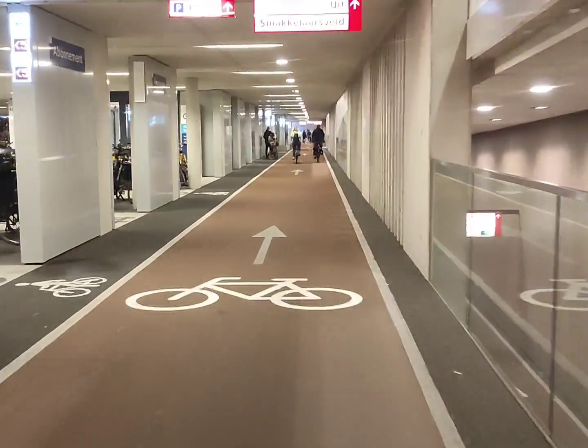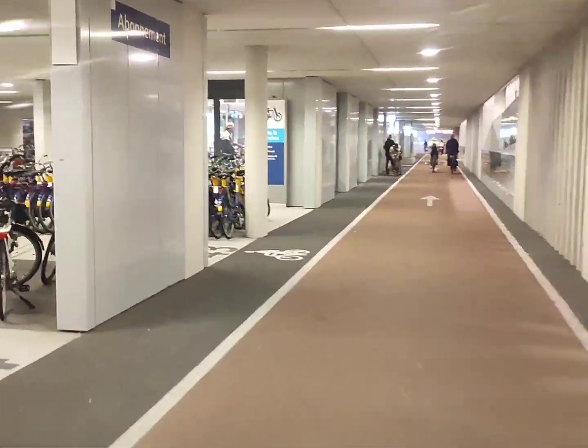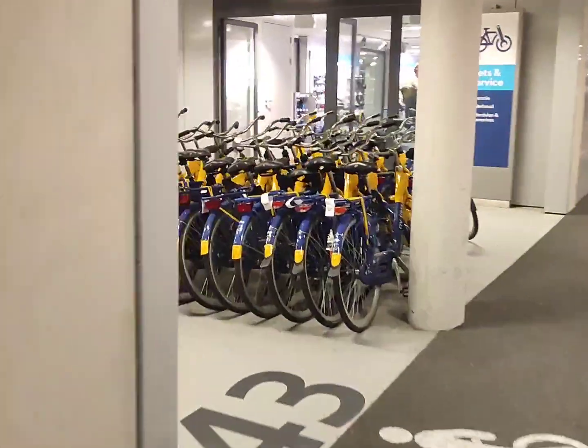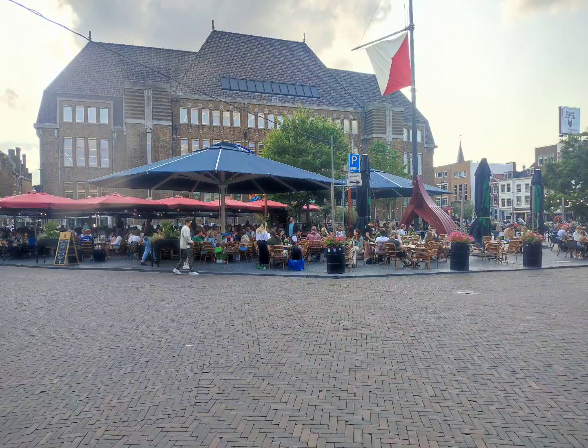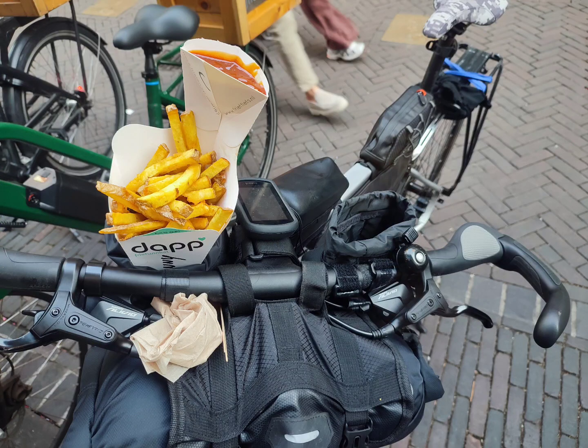And I think out of all the cities I went to in Holland, Utrecht was the best one in terms of cycling. The city centre was absolutely packed with people in restaurants and bars, the nice weather bringing people out. Managed to find some chips, or fritjes as I believe they're called, which came with some curry sauce, and they were quite nice.